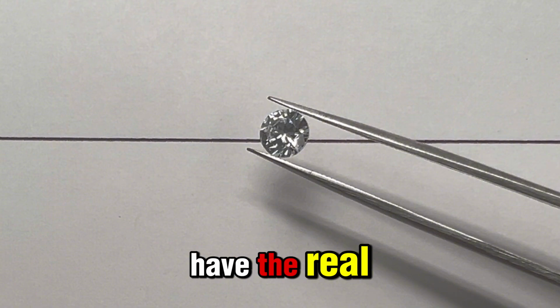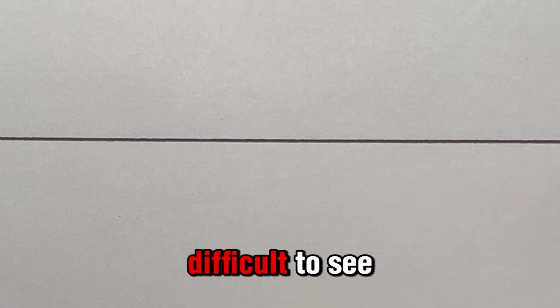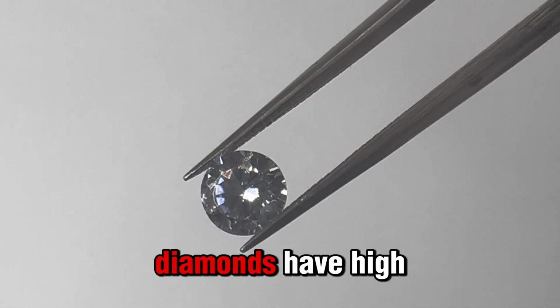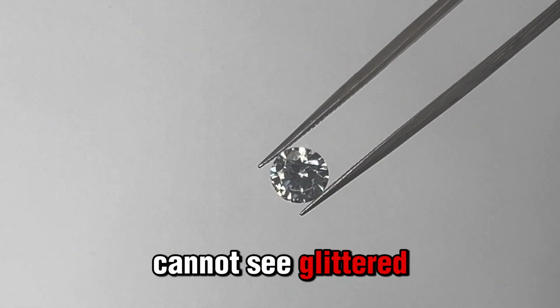First up, we have the real diamond. As we move it over the line, you'll notice that the line is difficult to see or might even disappear entirely. This happens because diamonds have a high refractive index, bending light so much that you cannot see clearly through them.